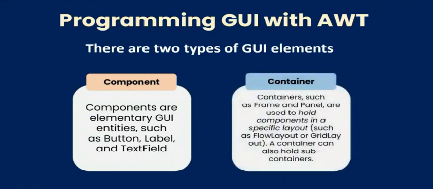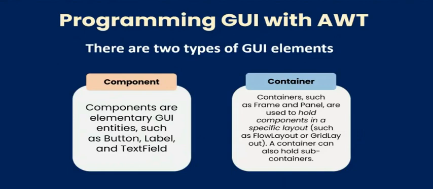And the second one is containers such as frame and panel. From the word container, it is like a holder. It is a holder for your components, like your buttons, text fields, labels. In a real world scenario, it is like a box for your things. From the word container, its purpose is to hold water, right? So in Java programming, a container is also a holder. But what goes inside your container are the buttons, labels, text fields, radio buttons, drop downs, and many more.